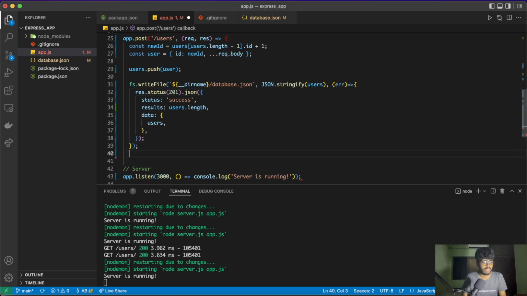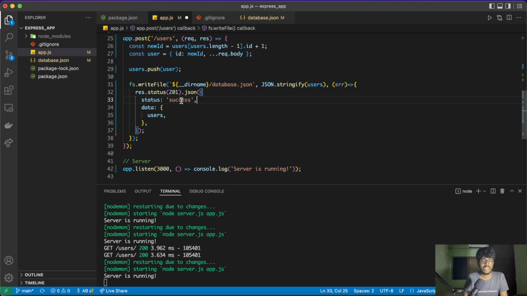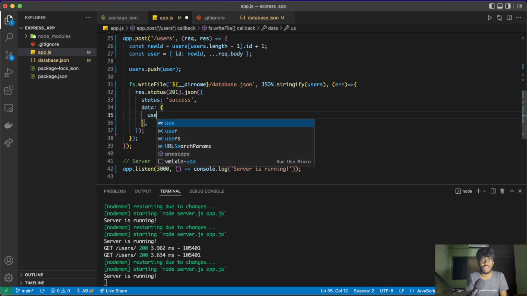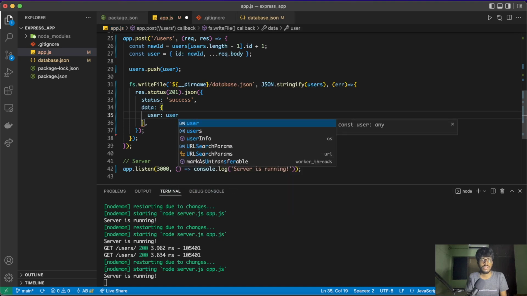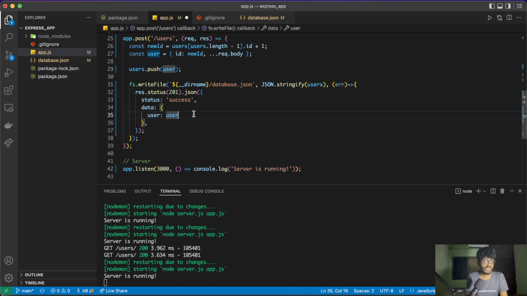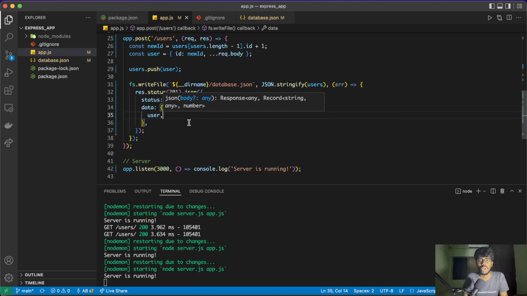okay, hold on. I think we may have missed something. Yeah. So instead of sending back JSON like this as we did before, I'll change the results because now we have only one entry, and the status still says success, but the data that I have is not going to be this. It's going to be user, and I can say user. So either that, or you can maybe call this a user according to you. And if you use the ES6 format, it will be just user. So I can save this now.